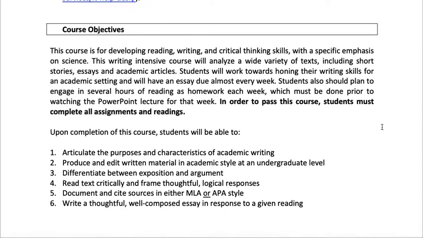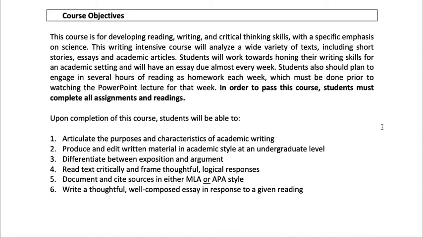You can find their contact information on the CBU website, or it's linked right there. So in this course, our objectives are to develop reading, writing, and critical thinking skills with a specific emphasis on science. This course will analyze a wide variety of texts, including short stories, essays, and academic articles. There's also a few chapters from books, a few newsy bits, all kinds of different things that are aimed to expose you to various different areas of scientific research, scientific commentary, so that you can learn what good and bad sources look like and learn how to read them and make up your own mind about what they mean.